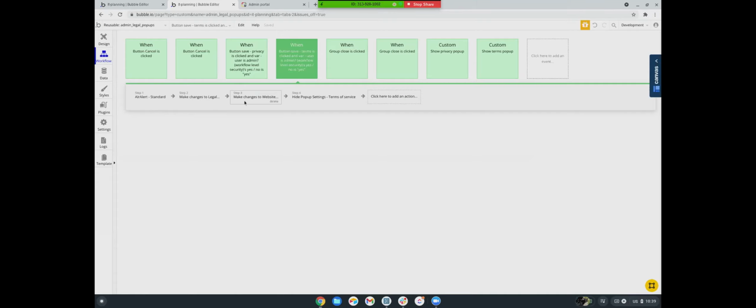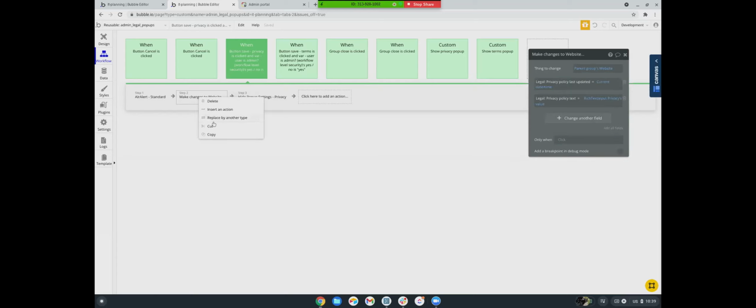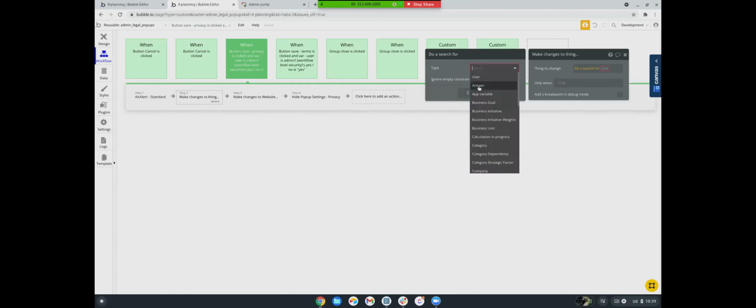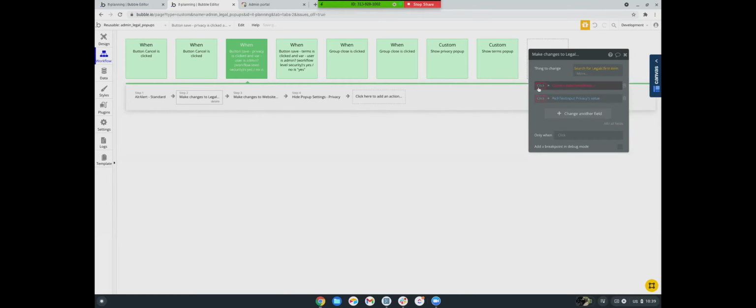That way we don't have to worry about changing too much. And now we need to do the same for the privacy. Here. So copy, paste. There we go.